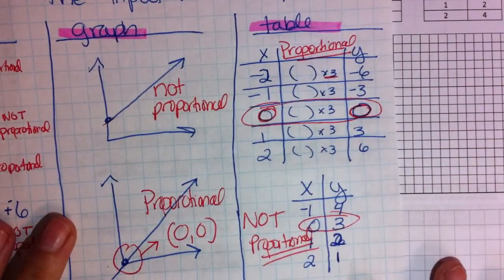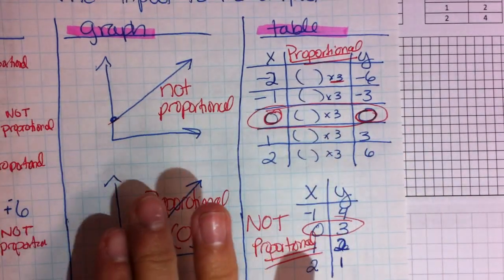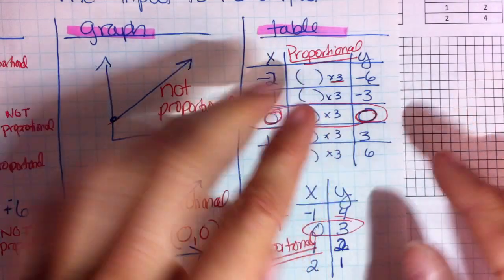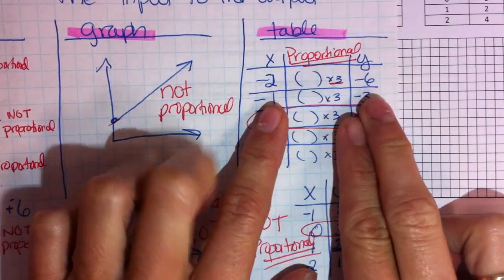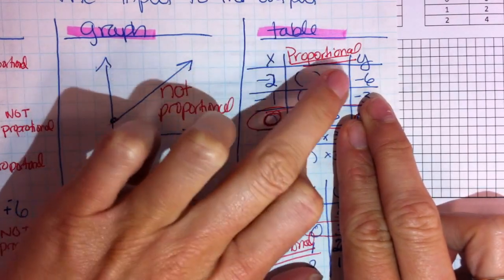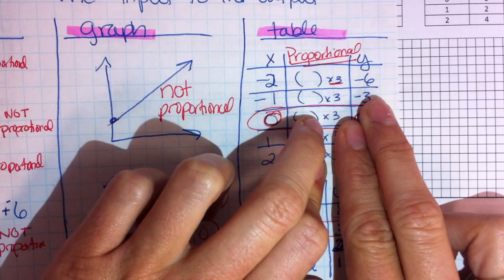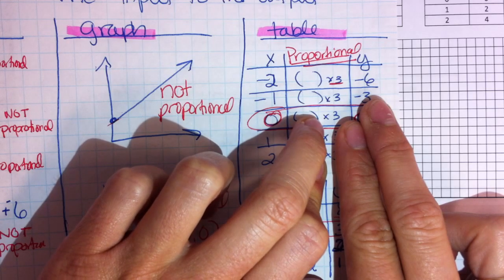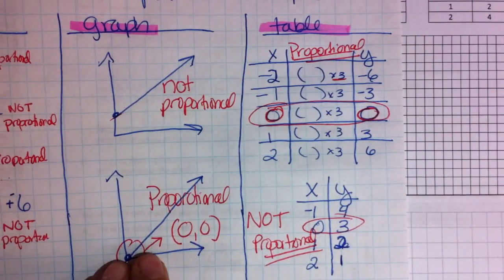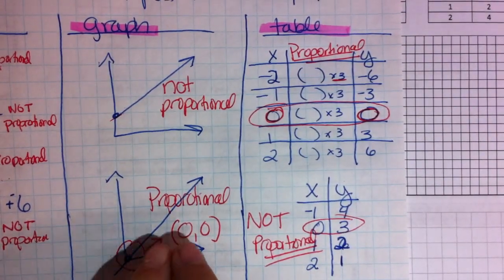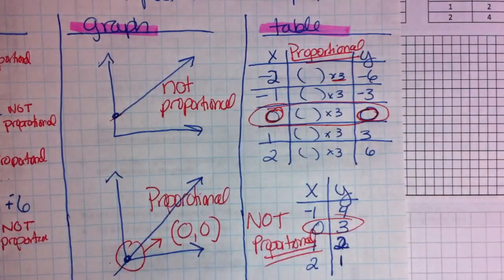Here's how you look at a table. We're going to take this idea and take it over here. Both of these ideas are apparent or seen in the table. First, take a look what happens inside this machine. If I put something in this machine, the only thing that happens is it gets multiplied by 3. If multiplication is the only thing that happens inside that machine, then it's proportional. Also, it always goes through the origin. The address of the origin is 0, 0. This has 0, 0. So that is proportional.